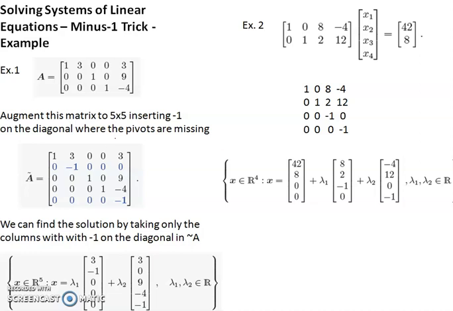Here also we are considering one matrix A, the same matrix that we discussed in the previous example. First you need to augment the given matrix into a 5 by 5 matrix. How many variables are there? 5 variables and 3 equations. From the matrix itself you can understand there are 5 variables and 3 equations. So you need to augment this matrix into 5 by 5 such that all diagonals have an element. Okay, so the pivots are placed like this, in these columns.